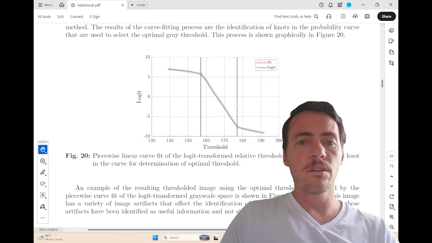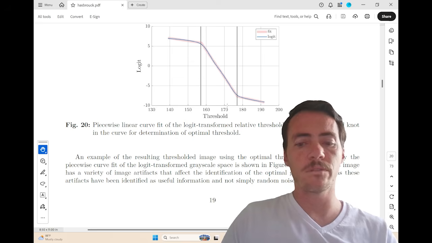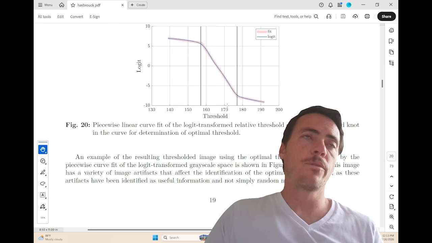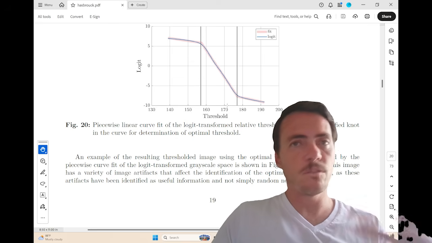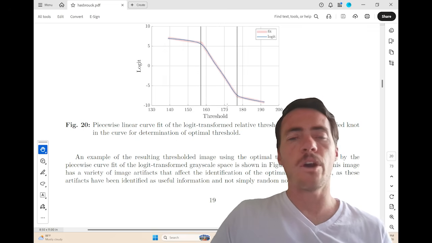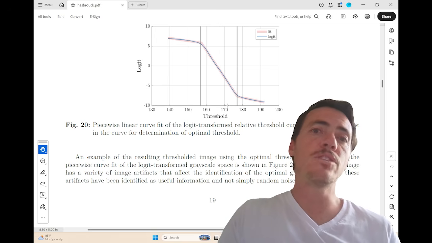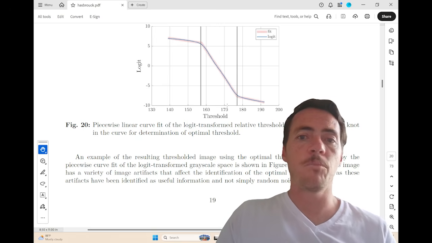Their approach here, which they show here in this logit versus threshold plot, is a way to actually learn that threshold for different materials. So instead of forcing every image to have the same threshold, because these will be slightly different if they're collected in an optical micrograph, the authors are automatically determining what this optimal threshold should be for each individual micrograph, which is pretty slick.